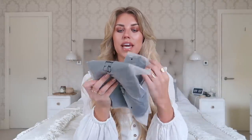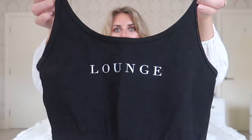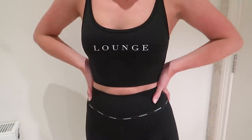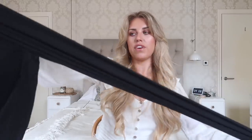I also got the same set but in black — again, top and bottoms individually wrapped in these little Lounge bags. Honestly, the packaging is second to none. The top has Lounge on the front and on the sides, and that little Lounge trim runs all the way around the back as well. Very simple — I love their font and branding, it's minimal and classic. The fabric is nice and stretchy; you could probably work out in these, but I'd definitely keep them for lounge wear.